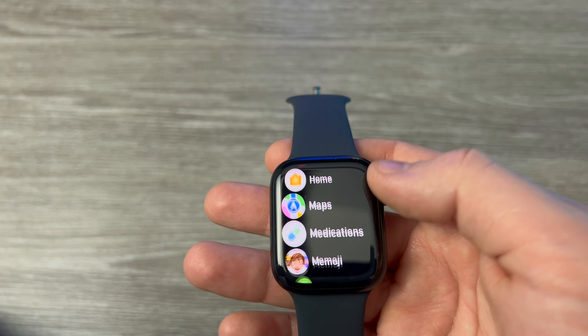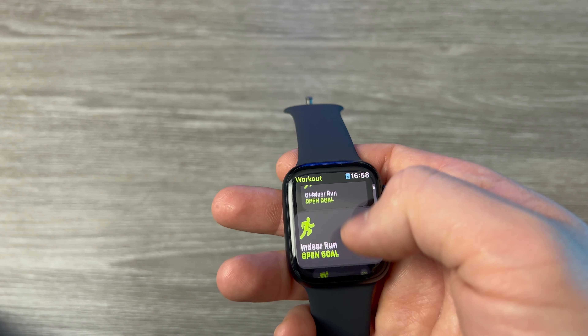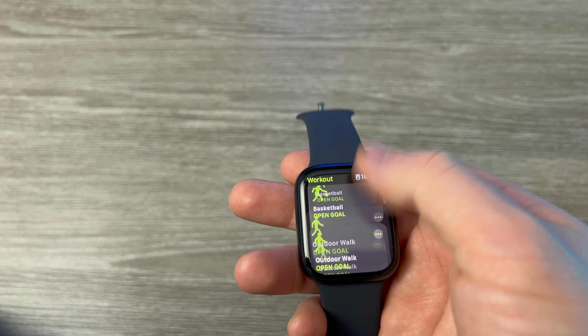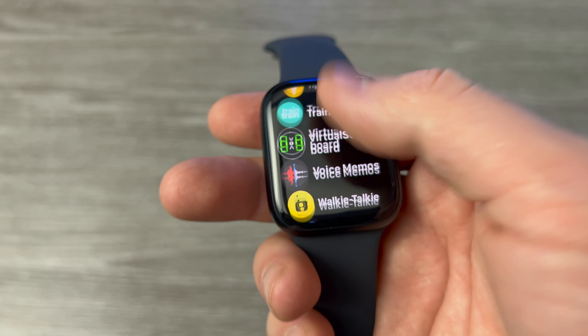Let's go to list view — here you can also see what each app icon is. Workout. And here we have a lot of workouts, and you can add more. Badminton — I just played badminton, that's why it's interesting that I see it first. And we have quite a lot — you have here everything you need. Now that we've got some first impressions of some of the features, let's talk a bit about it.